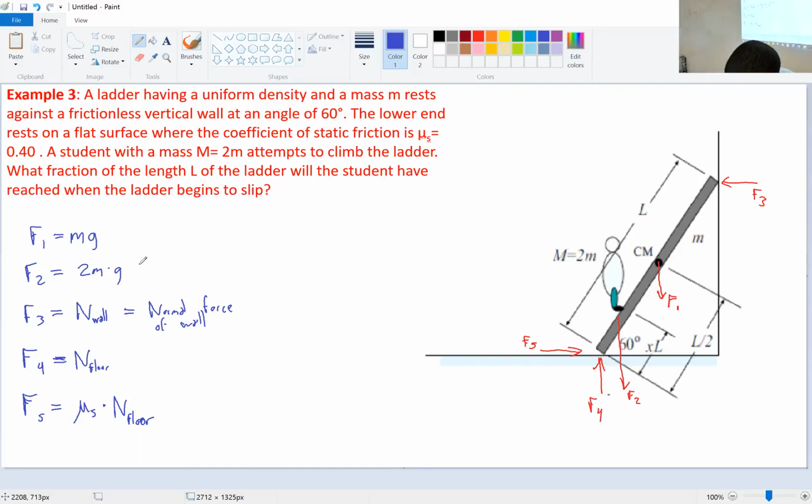Now, for some reason, he uses this mass M as capital M. I'm not quite sure because you could just plug in this. But for the sake of completion, or just kind of matching up things, I'll go ahead and add this on here. And so the equations, let's go ahead and write it in this.